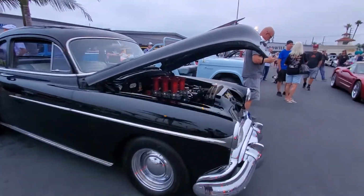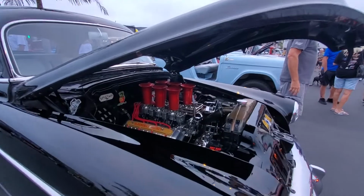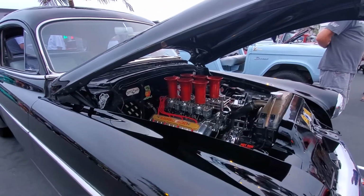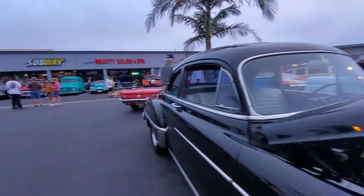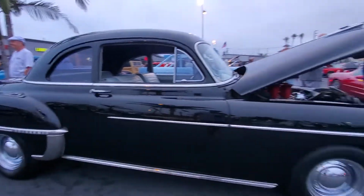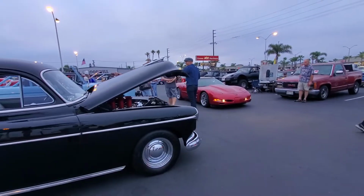Wow, look at that. It is stacked with air cleaners that look like injection stacks. Oh yeah, they are, huh? Okay, I'm going to fly by. You'll get me in the video. Have a great morning. I knew it was you, Ray. That is Ray Dunham. He's got his hot rod here.